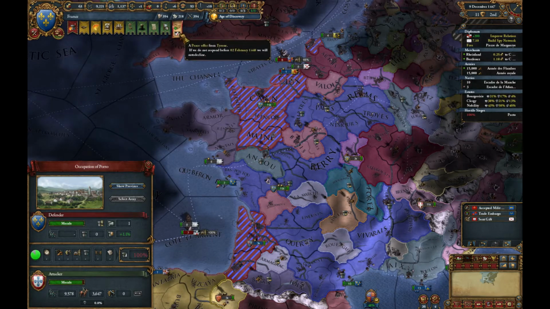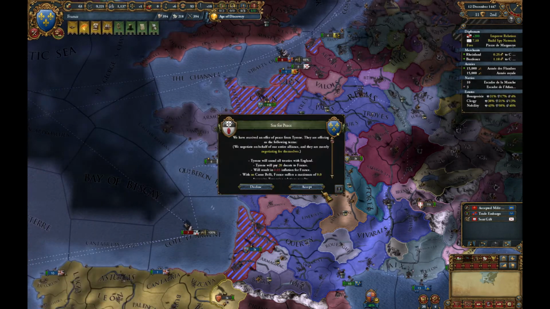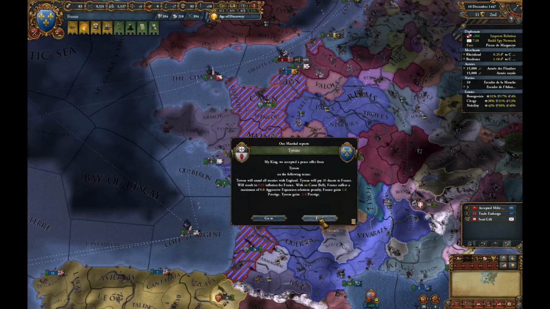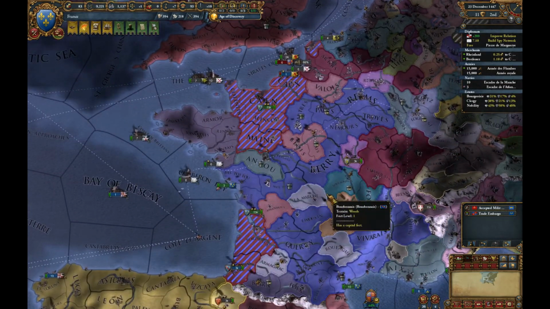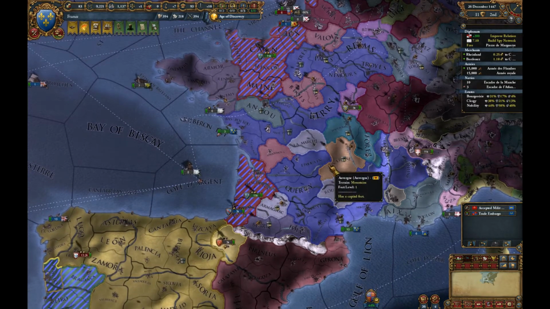Okay, who's this? This is Tyrone. Okay. So Tyrone's offering us peace. We accepted that. They're giving us 20 ducats. It isn't much.